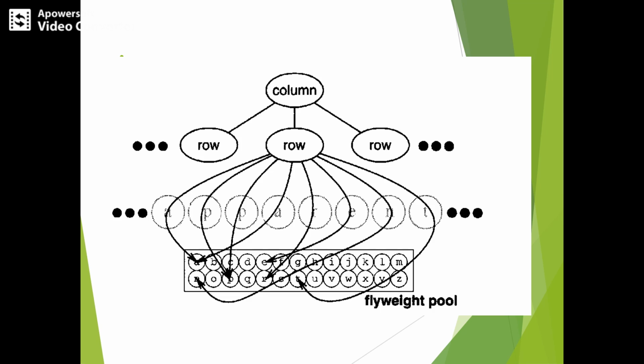For example, if I have written in the document "hi, hello everyone", then H, I will be taken for "hi", and H, E will already be there, then E, L, L, O. So: hi, hello everyone, welcome to this software architecture session. For each word, the characters will be taken from the flyweight pool, so we are using fine-grained object granularity for that word.